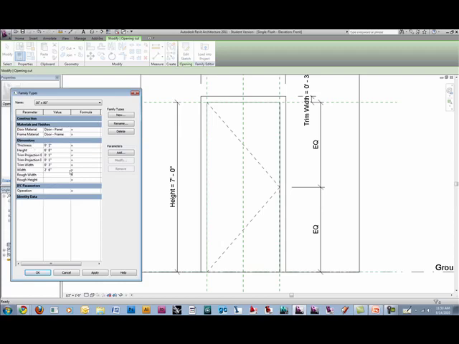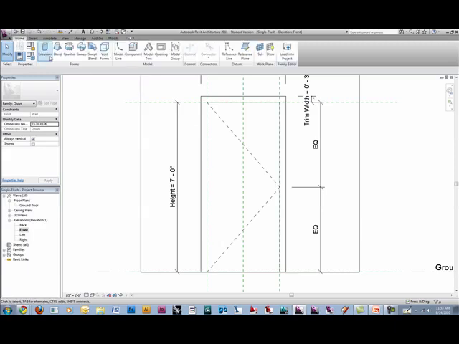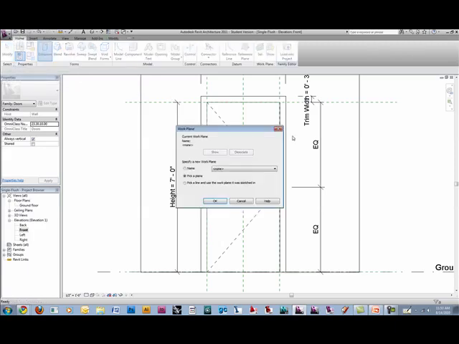And then these dimensions is really all we're going to pay attention to at all, because these dimensions govern what's happening in the door. So let's just cancel out of this, and I'm going to start drawing random pieces everywhere, and hopefully it turns out okay. So what I want to do is basically just put some glass inserts inside this door, and then change the materials so that it doesn't look like the same door anymore. We're going to start by going home. We're going to go back to extrusion.